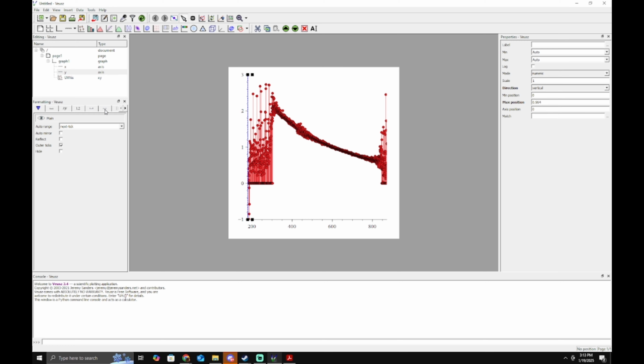And now we're going to go over to our minor ticks and select hide. Now this just gets rid of the minor ticks. You can keep them on if you need them, but for most things you don't really need them. We don't really care about those individual spaces for a wavelength.